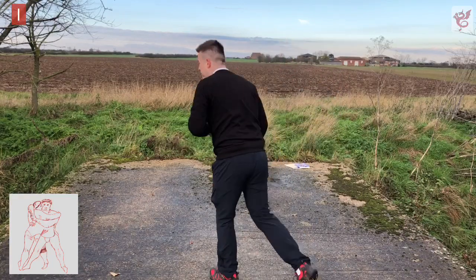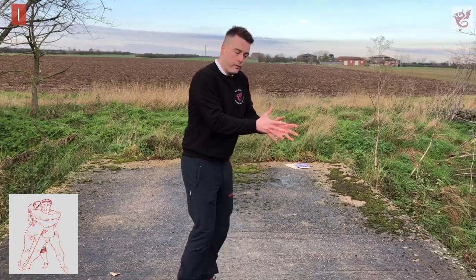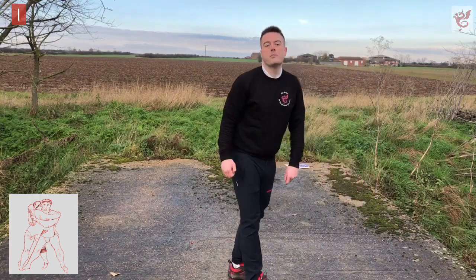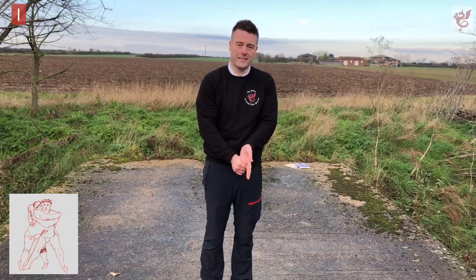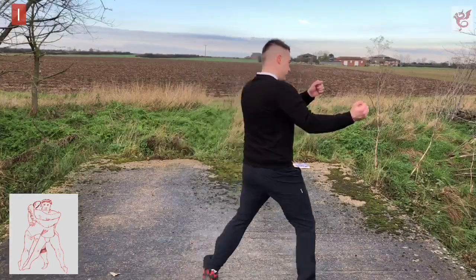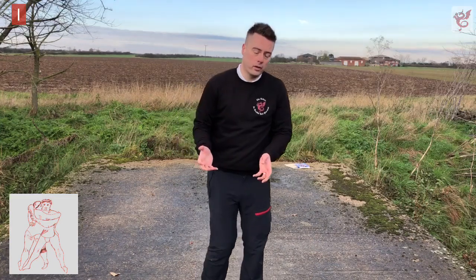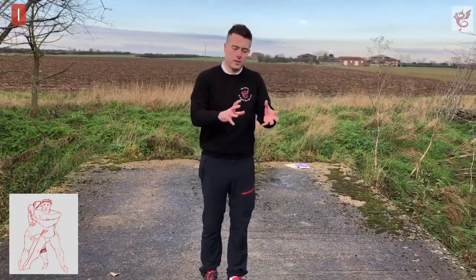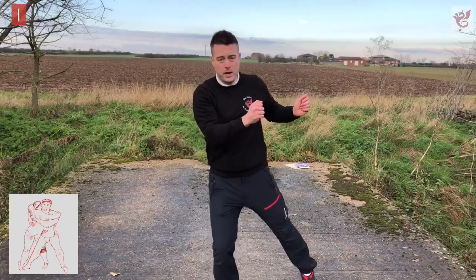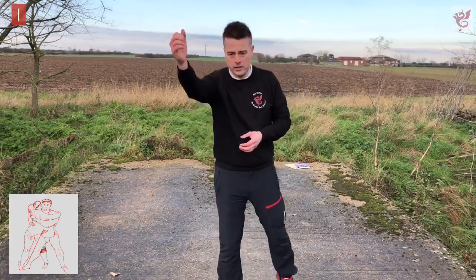It's a gambarola because as soon as my foot lands to throw them, they are in exactly the same position to throw me. To execute this throw well I need to embody the traits of the Segno — brave, fast, aggressive, and stable. It's only a gamble if I'm slower than my opponent. In principle, as long as I do everything Fiore tells me — stepping in and making the turn — I should get that throw.